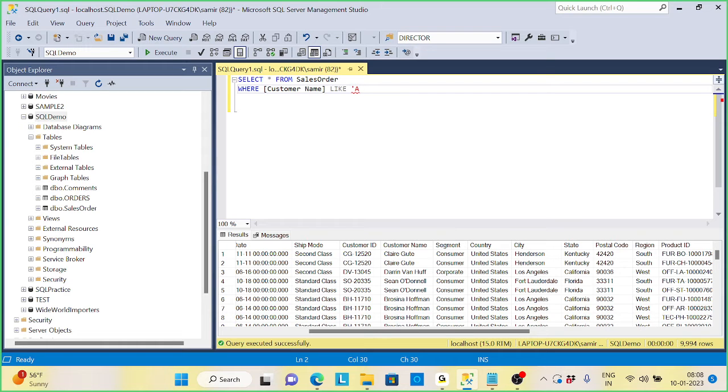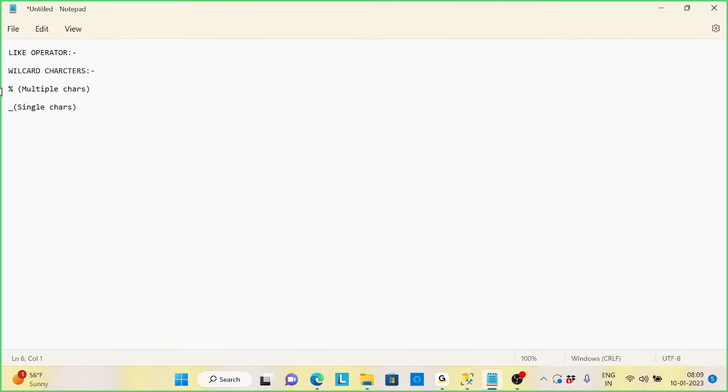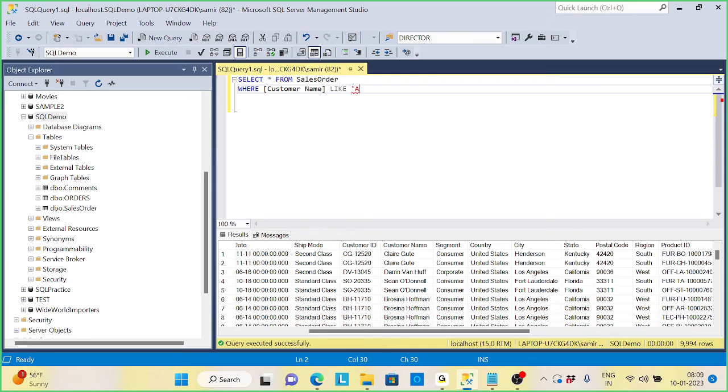I can say any characters. I'm not bothered about how many characters the customer name has. After the A, if the customer name has only a single character, that's fine. If it has multiple characters, also fine. So I can use the percentage, which represents multiple characters. So what will happen if I put it like this?